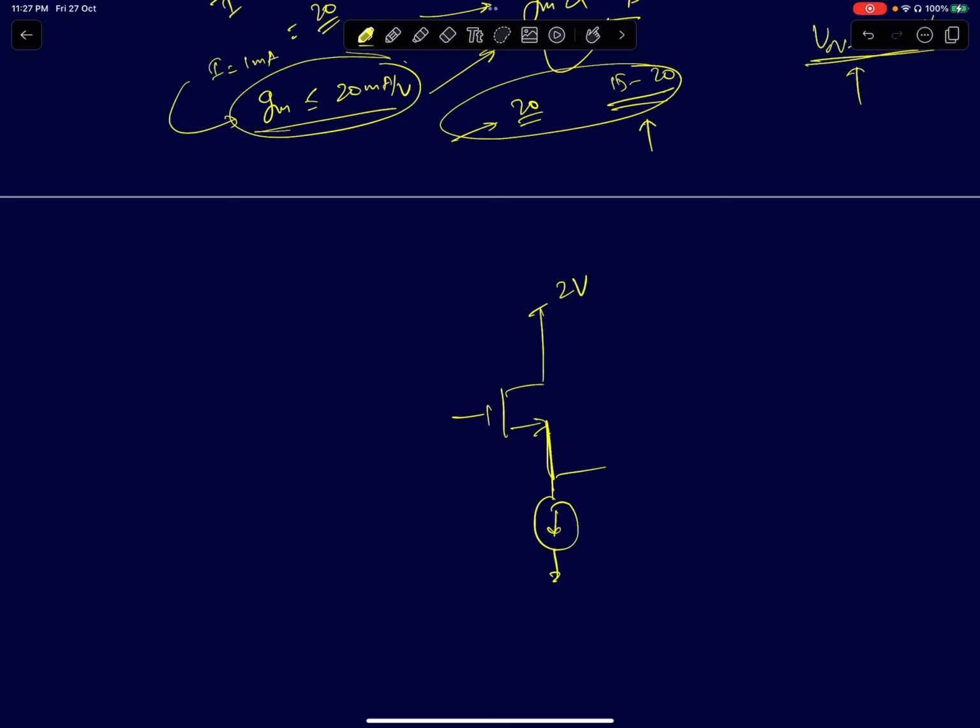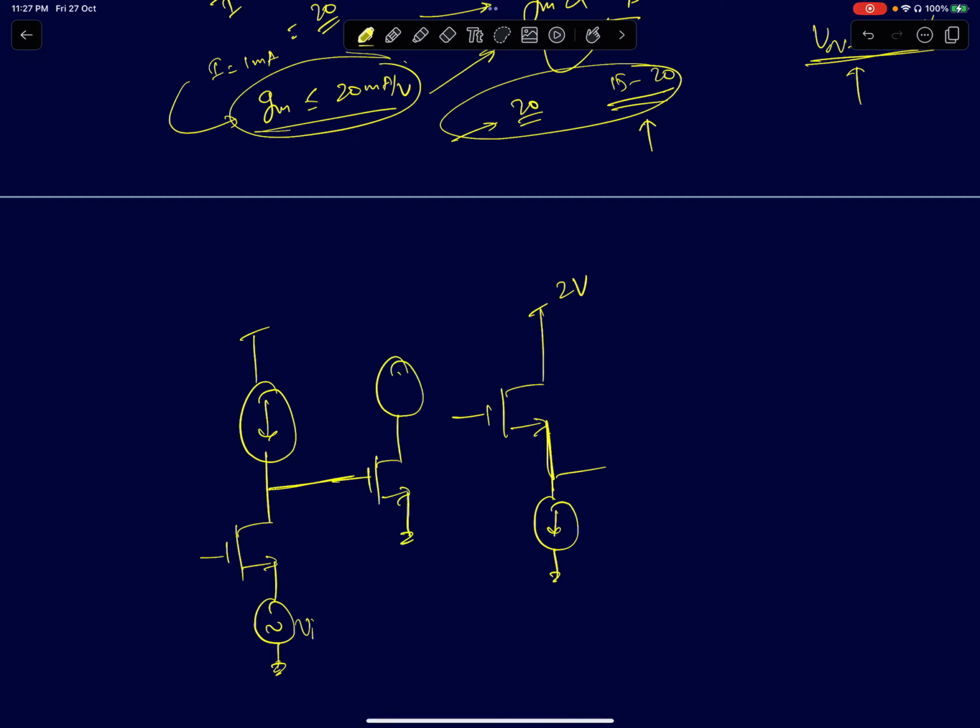If I draw the circuit, it is going to look something like this using current sources. I'm driving this with an input voltage source. This is biased using a current source. And then you have a common source amplifier, which is again biased using a current source. The output goes this way. Those three MOSFETs that you saw in the figure are just acting as current sources. This again is at some bias voltage, and that bias voltage is just set using some biasing circuitry.